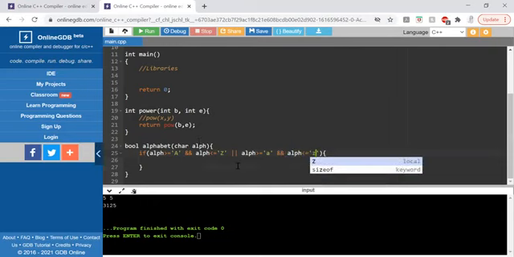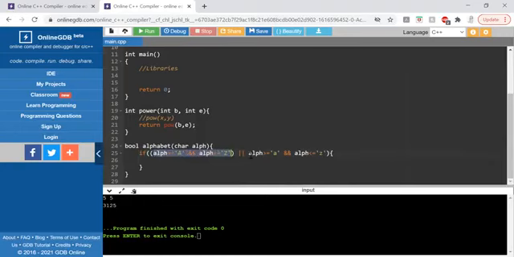Excellent. Yes, absolutely. Also, I always prefer to include parentheses. These are called redundant parentheses if I'm not wrong, but they're basically just, again, for the sake of clarity and organization as well. So here, all we're doing is comparing. We're seeing whether alf is between capital A and capital Z, or if it's between lowercase a and lowercase z.